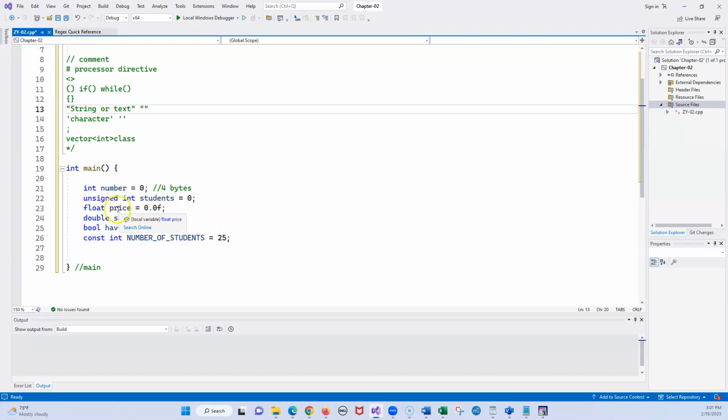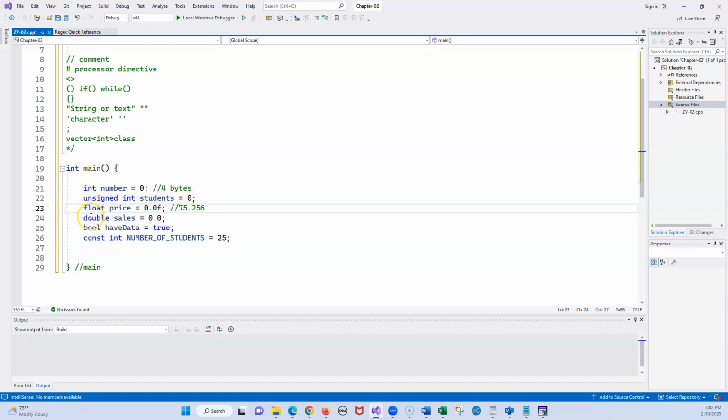A float is something that can have a decimal point. So you could have the price of something. It could be 75.25, and you can even add several different decimal places in here. Now notice the f after I declared this. The reason for that is the compiler will take a look at it and say, you may be losing data by conversion, dropping it down from a double to a float. If I put the f here, then the compiler knows that I really meant it to be a float. It's your call whether to use floats or doubles.